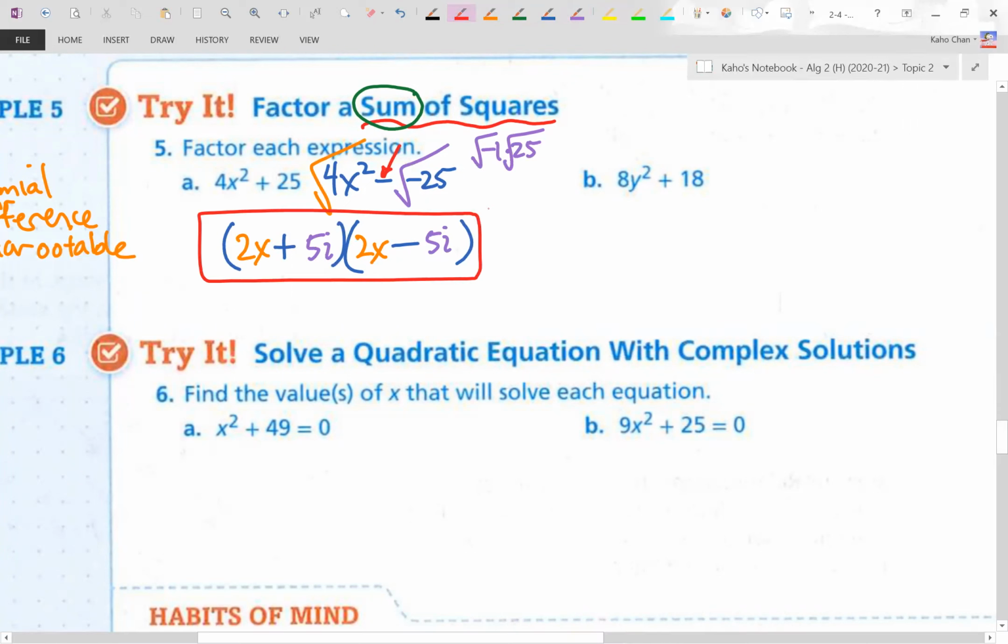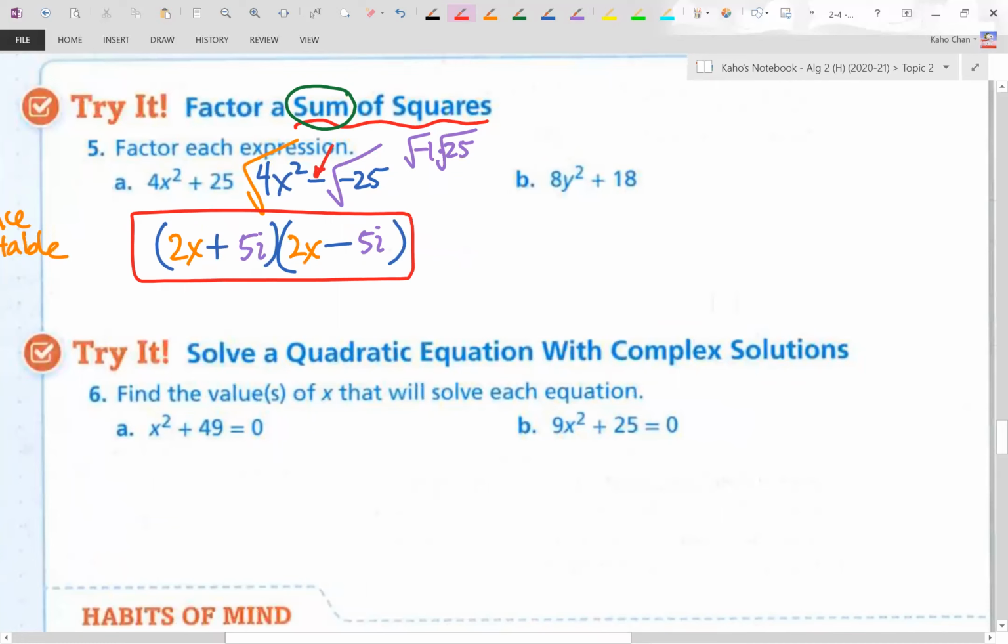This parabola will not hit the x-axis. However, it can be factored. Very, very strange, isn't it? Sometimes they hide perfect squares. 8 is not a perfect square, nor is the 18 in the next problem. However, I can see a number buried in the number 8, like the number 4, and another number buried in 18, like the number 9, that can be found by taking out or factoring out a monomial GCF first. So let's do that. Factor out a monomial GCF.